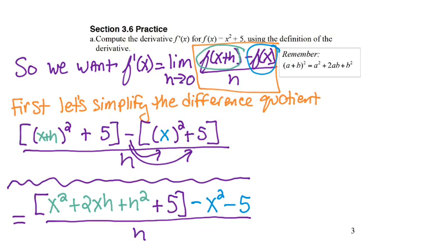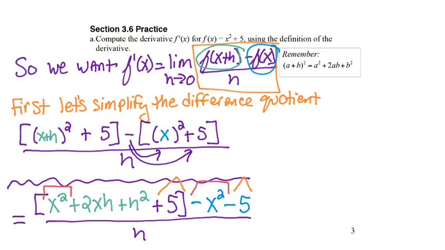Don't cancel too many things at once, because mathematically that's not technically correct. So everything that's on the right side, the f of x piece, is always going to cancel. So my blue x squared minus 5 better cancel. Well, let's look. Yeah, I have a positive x squared and a negative x squared, so that adds to 0. I have a positive 5 and a negative 5. That's going to add to 0.